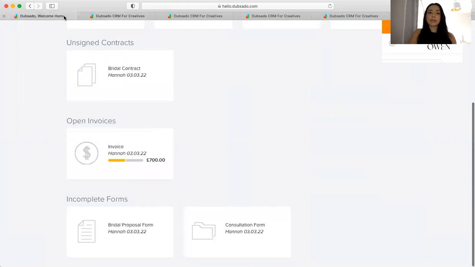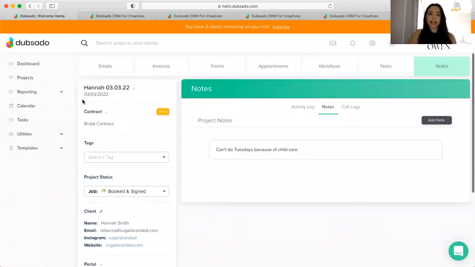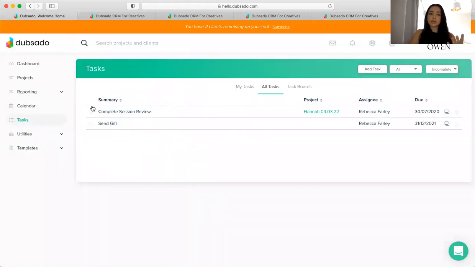Okay, so let me hop back onto Dubsado and see if I've missed anything. There's so many other things you can do. I don't know if any of you are familiar with Trello, but I worked with my client recently to set up her Dubsado, and we found a replacement for how to use Trello. So you can have to-do lists here. If you've got things like you want to remember to send out a client gift at a certain point, you can make a to-do list that automatically creates itself to remind you to do things that you need to do manually. Like you would need to go to the post office to send the gift out, if that's how you do it.